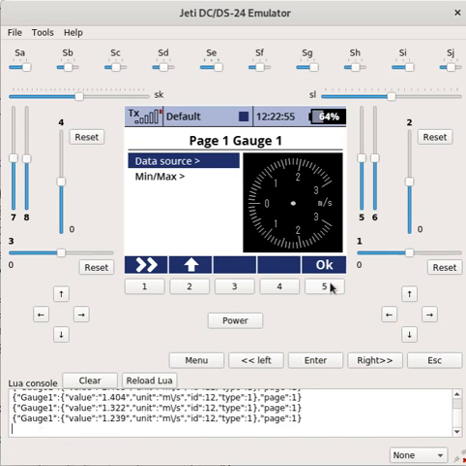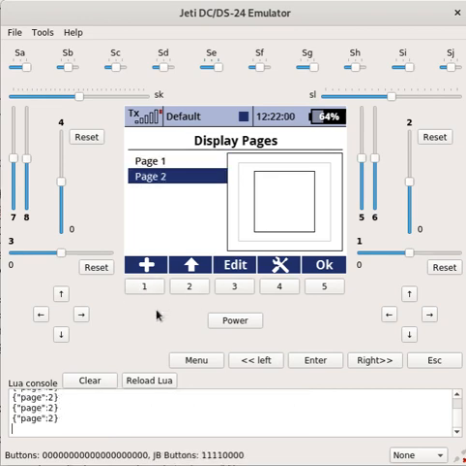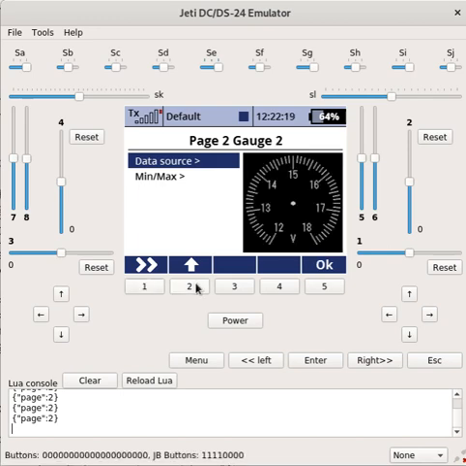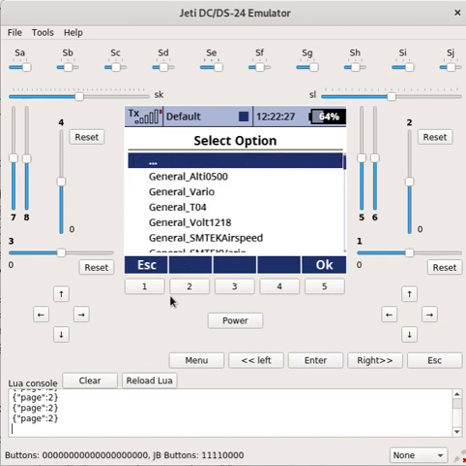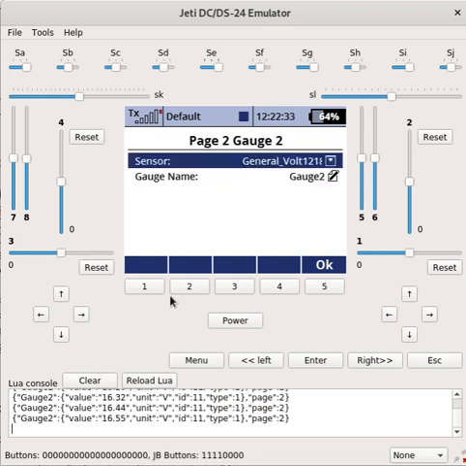Okay. So now let's go back to the top. Let's create a second page. Let's go down and you'll see when we switch on the display that the JSON switches to the second page. Let's set this one up as a 2 next to 1. We go into edit. So we're first editing the small gauge and we'll pick a pre-labeled one. Then we'll use the side arrow and we'll pick a second one. We'll go back, so we'll pick the data source for this one to be the voltage.